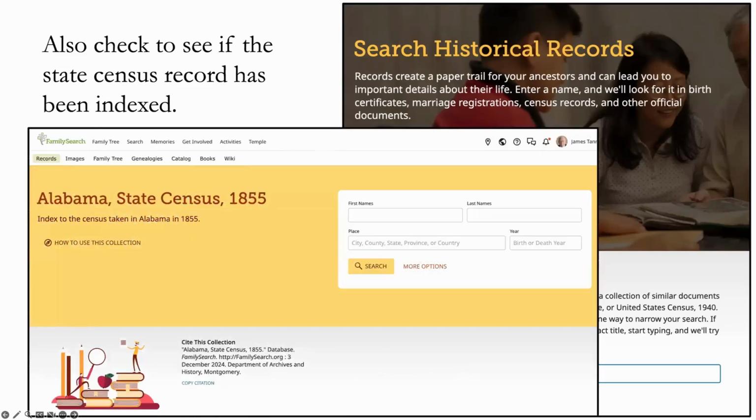So when we go back to that 1855 census, when we go on Family Search, we see there is an index to the census. And we will be able to do a search. Now, this may be the old index, meaning the index that was for names and places, or it may be the new index and be all of the information with the transcription. So you just need to keep working on Family Search because every day they're doing millions of new records, processing millions of records through this AI.